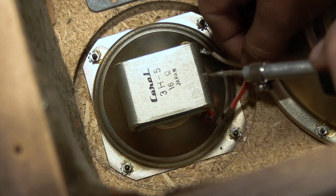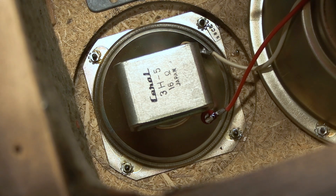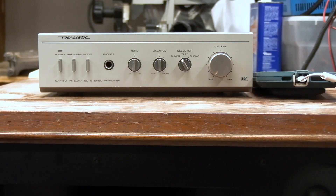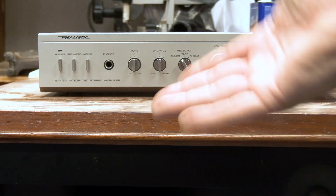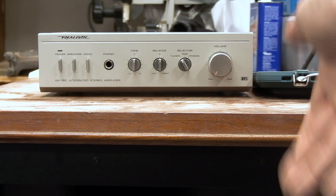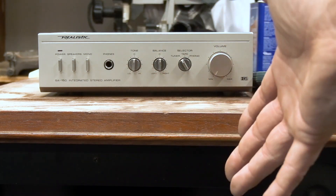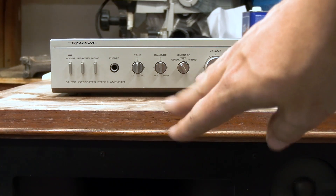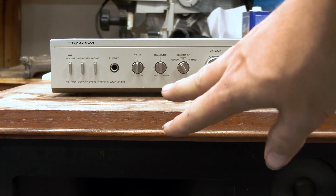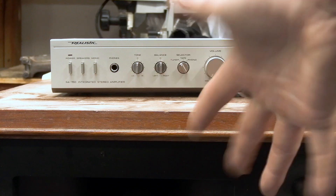It's pretty good. There we go. Does it work? Yeah. Is it ideal? I currently have this adorable little realistic amplifier hooked up just to see if we get any sound out of anything on this thing, and then from there we can figure out what the hell to do with these. This thing has selector switches that let you select if you want to tri-amp or just run everything through one amp. I'm going to flip two of them off and we're just going to go through the ranges to see what happens.